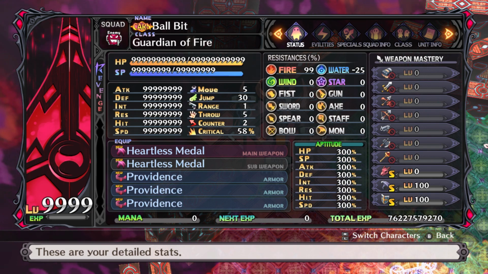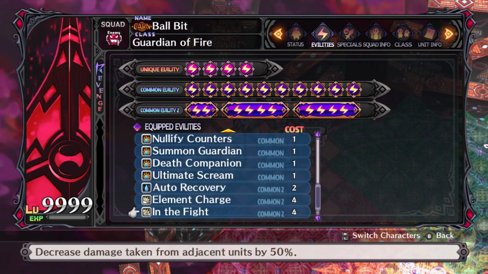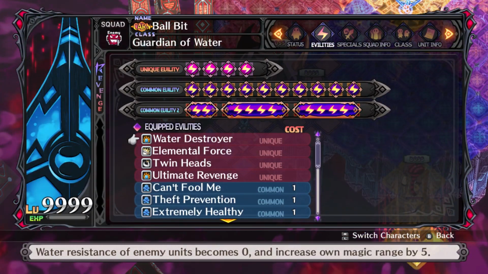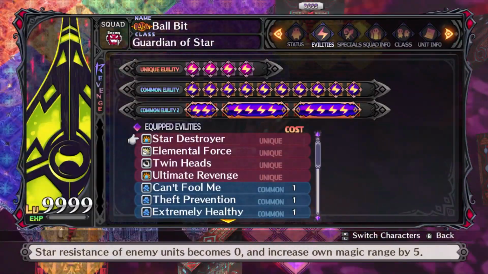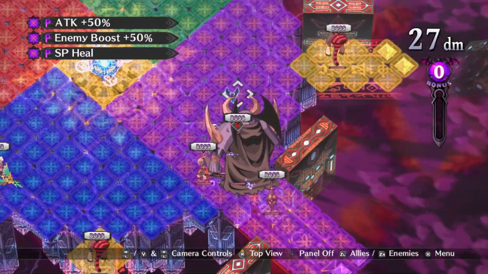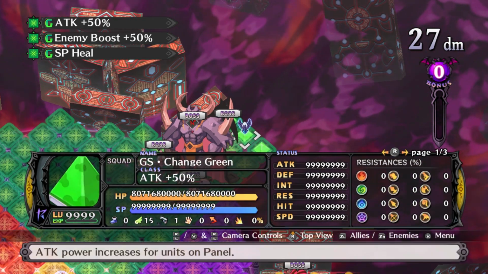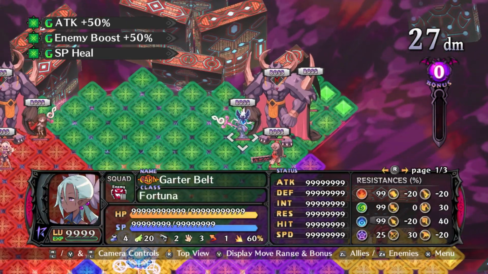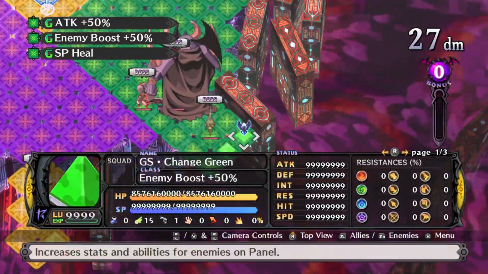I did point out this one just takes reduced damage from adjacent units. I won't be attacking it adjacently, so that's fine. This has impact charge similar to me. That won't be a problem. And this one just evades magic attacks half the time. So yeah, this is the one that's going to be a nuisance. Also, I don't like this enemy boost, particularly as this is on the green area, where I'm having the hardest time killing things, so I will deal with that.